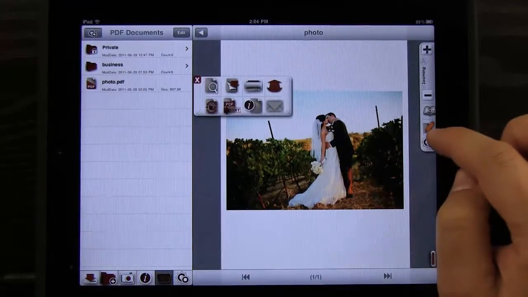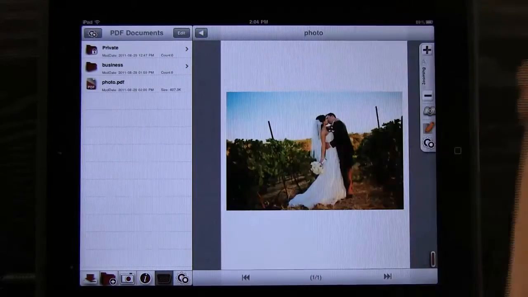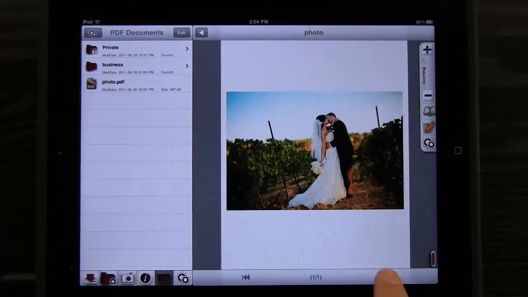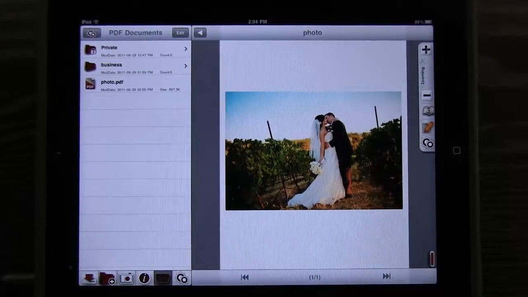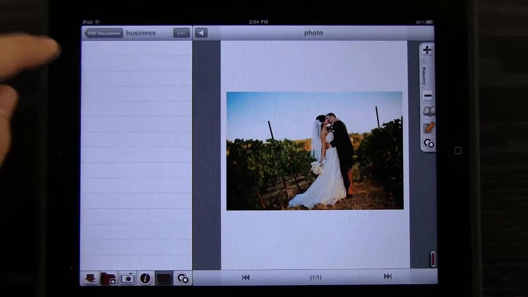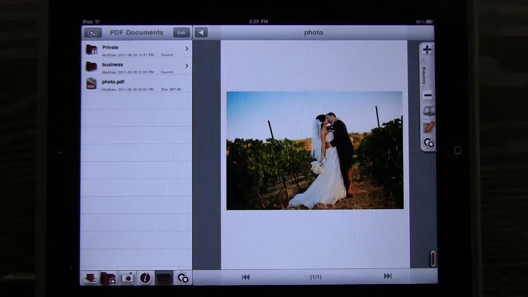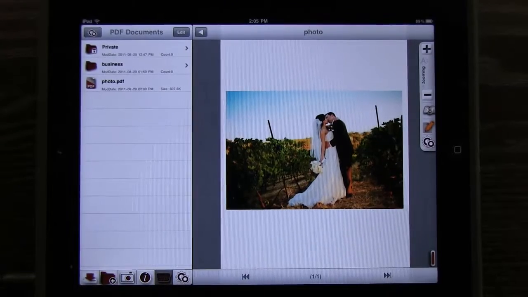And then I have some basic settings down here which allow me to print or send off that PDF, lock it, or of course search through it. So there are lots of tools that we have, and then we can also toggle through pages down at the bottom, and it shows us how many pages we have. So if we go and look in a folder, we can create multiple folders to help organize our PDFs that are on our device. So you're probably wondering, how do you get PDFs into this device?